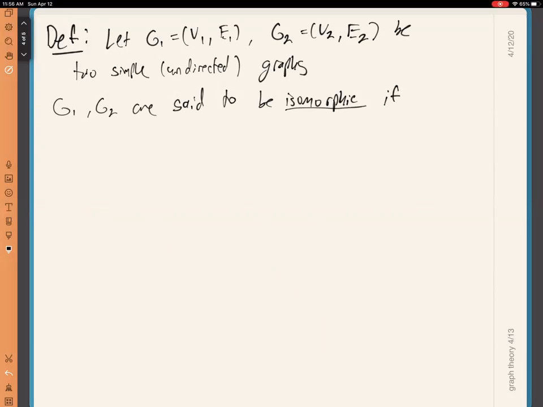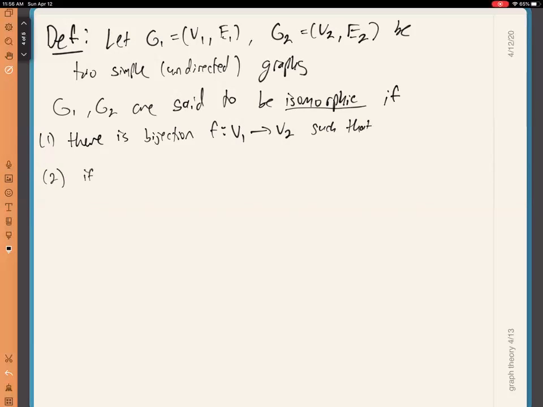Well, remember that the vertex sets have to have the same cardinality, and so in particular, there should be some bijection between the vertices, right? So the first thing we want is, one, there is a bijection, meaning a function f from V1 to V2, right? And so in particular, V1 and V2 have to have the same cardinality. And the second condition we want is that, well, remember that graphs shouldn't be the same just because they have the same number of vertices, right? We want to preserve the edge relationships. And so we want this bijection to have a special property, right? And so what is the property?